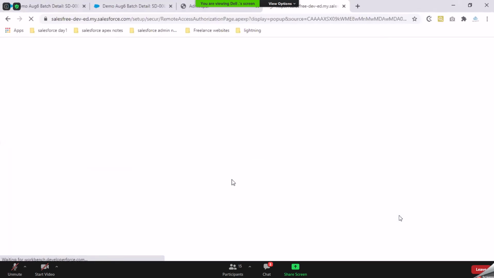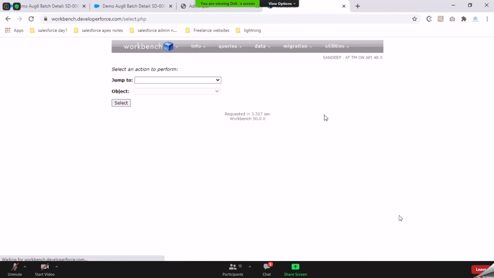Once you have completed that process, you will be able to see your name on the top right hand side corner. If you hover on that, it will also give you the org details.